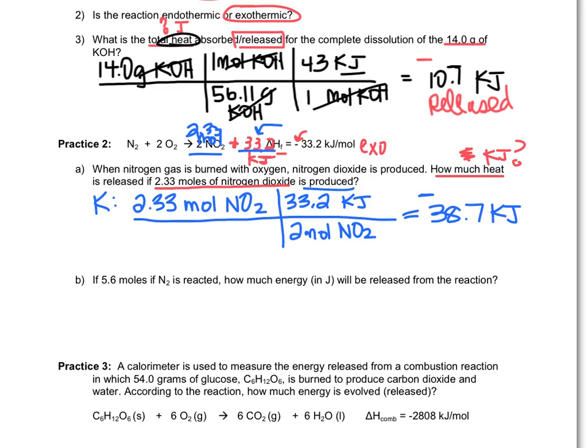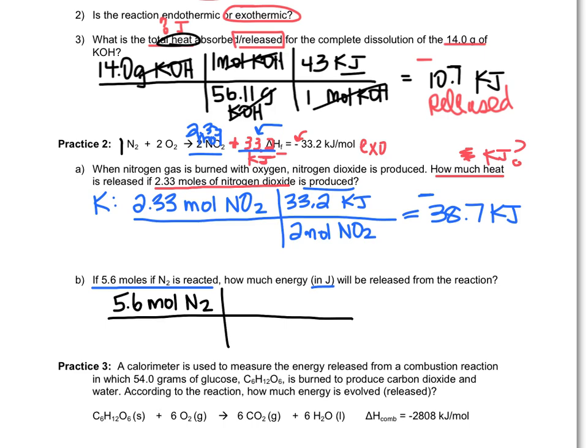In question B, it says if 5.6 moles of N2 is reacted, right, how much energy in joules? So now we throw in a joule here, pay attention to that, is going to be released. Same idea, right? We're going to work through this. So I would go ahead and start with my 5.6 moles of N2, and again, I'm already at moles, so I don't need molar mass. Yay. Okay. Remember that N2 is going to be 2 nitrogens. So if you had to find molar mass, you would double it. So a lot of you seem to be missing that a little bit.